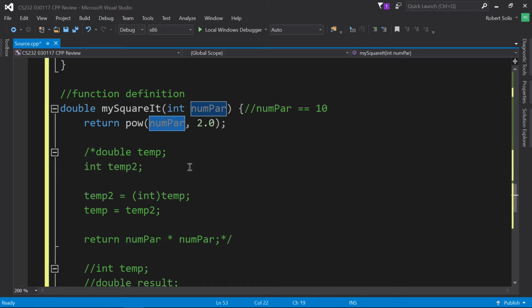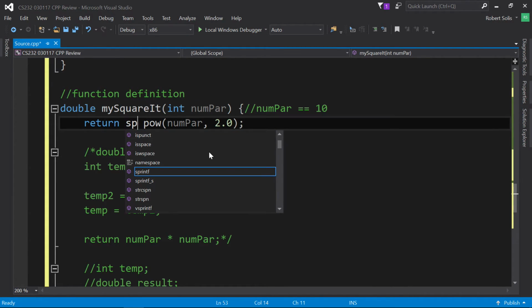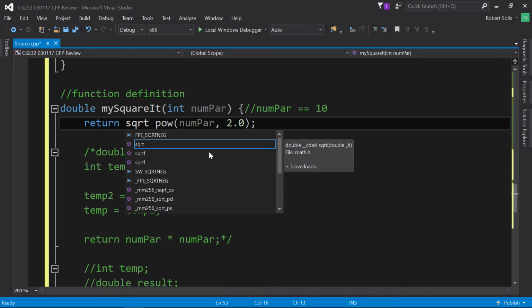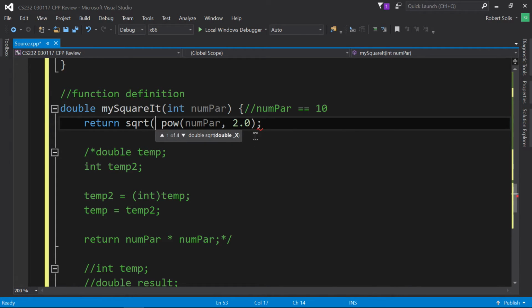Powers, like if you wanted it to be a number squared and then cube rooted. Yeah. If you want to cube a number and then take the square root of it. Sure. So if I wanted to do that, I would do something like this. SQRT is for square root. So what I'm going to do is square root the results of this. First it would find out what this number squared is, and then it would square root it. And let me get rid of that space. So I can embed functions inside of functions.